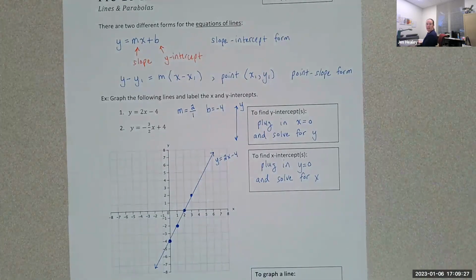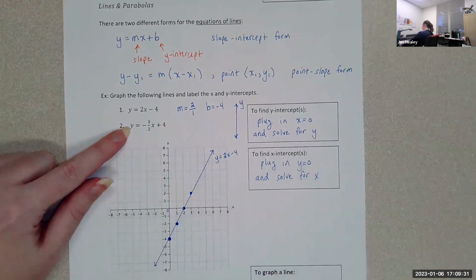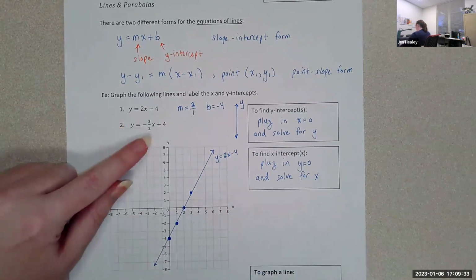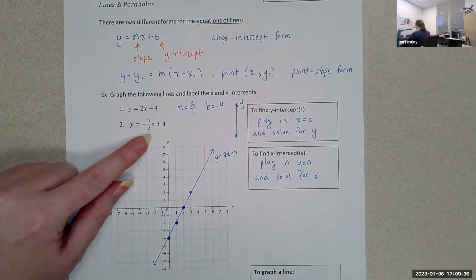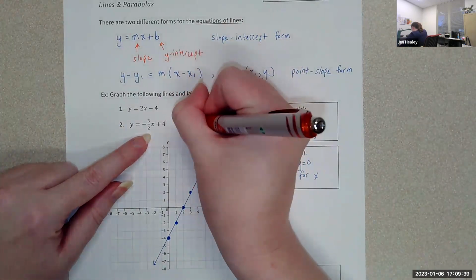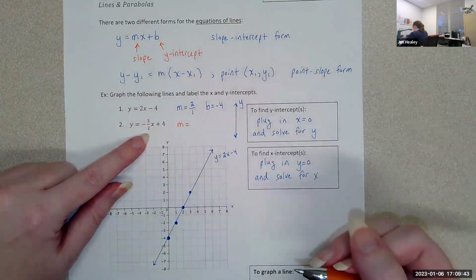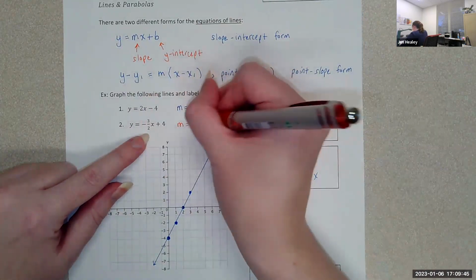So now we're going to go ahead and graph the second line on the same coordinate plane. And for this one, we have a slope of -3/2. And you can put that negative sign either with the 3 or with the 2. It doesn't matter. They're both equivalent to each other.